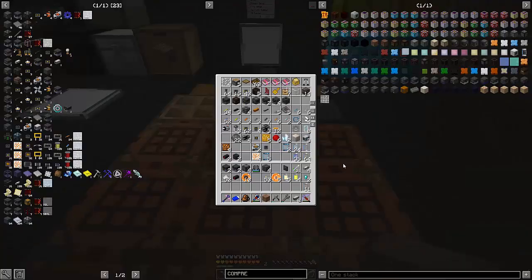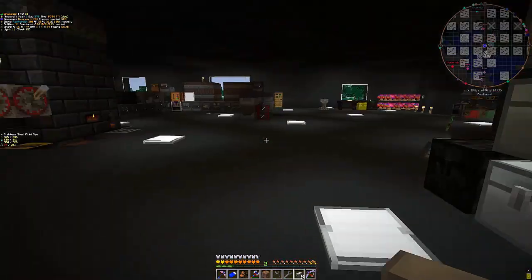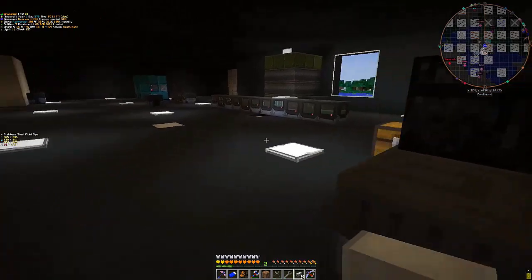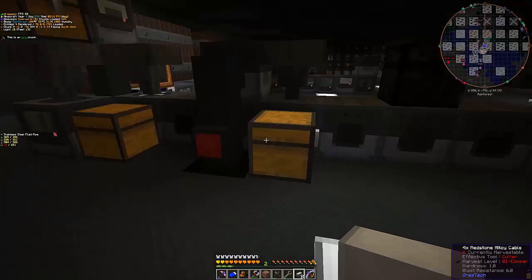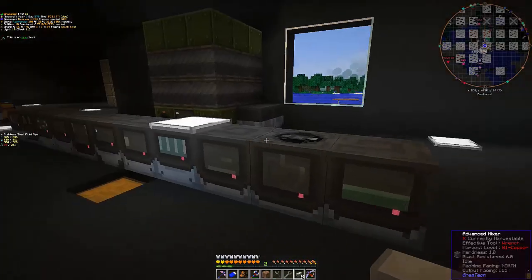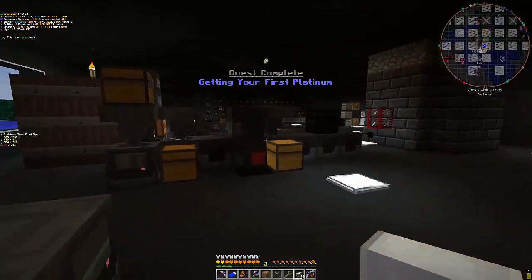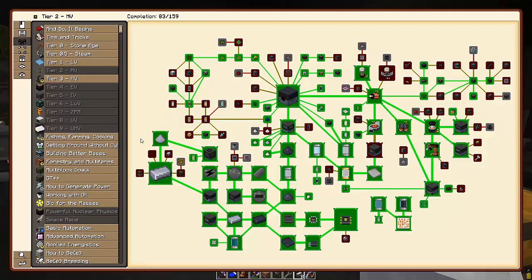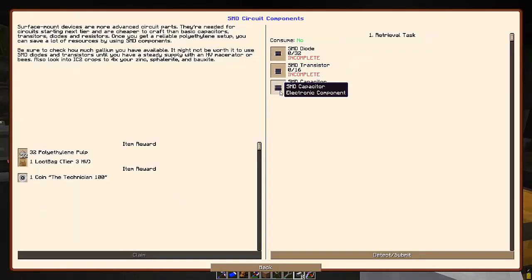Now the reason for the nickel is so that I could get, and where did I put it? Oh, I know where I put it. The reason for the nickel was so that I could get mercury in order to get the platinum metallic powder dust. And then there's some of the platinum metallic powder dust that I have, and the rest of it is actually right here. So there is our first 2 ingots of platinum. That does knock out this quest and then leads us to the SMD circuit quest.